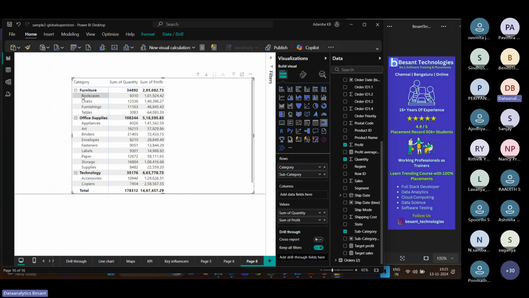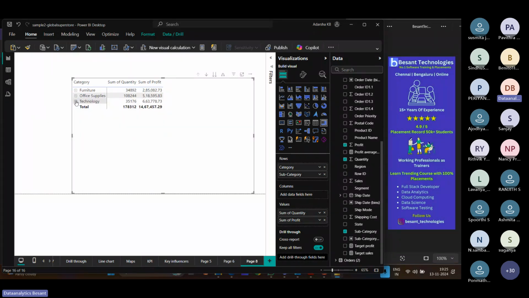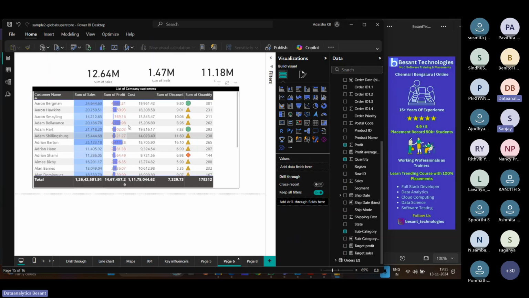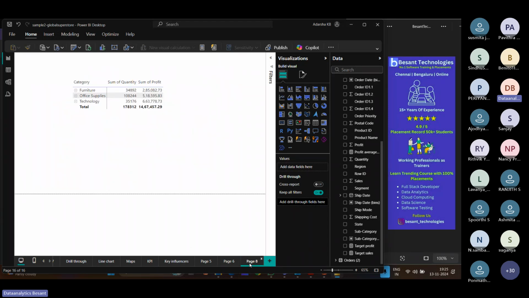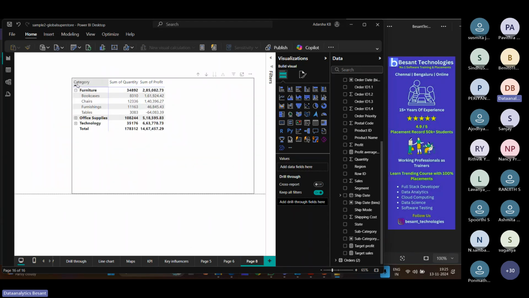Okay, the visualization is arranged in such a manner that you can use a matrix or a table visual. Table visual, just if you are having only one sort of category values or customer name, you can use a table visual. Whereas matrix visual, if you want to segregate it based on category, and under that category you have some subcategories. So in such scenario, you can use a matrix visual to differentiate and create the visual.